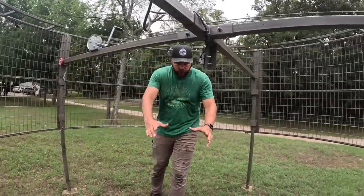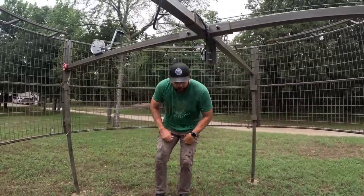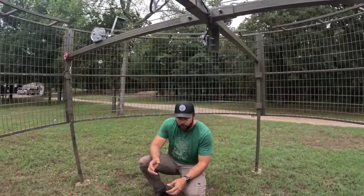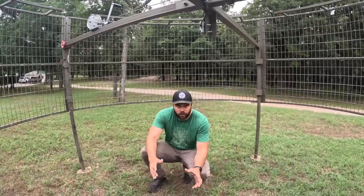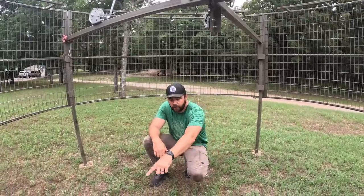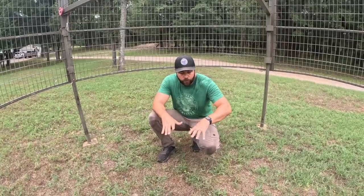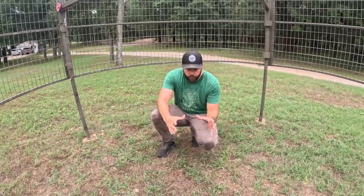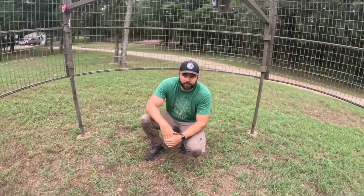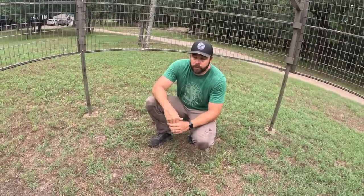I don't do just one pile in the middle because pigs are so aggressive feeders with each other. If you just put one pile in the middle, the dominant pig will eat and push everybody else out. So maybe like a ring. But even if it's just one pile, it's fine as long as you spread it out a little bit. Because if it's just one pile, you're probably just going to catch one pig. And I'll dump 50 pounds out at a time. Don't just use a little bucket.